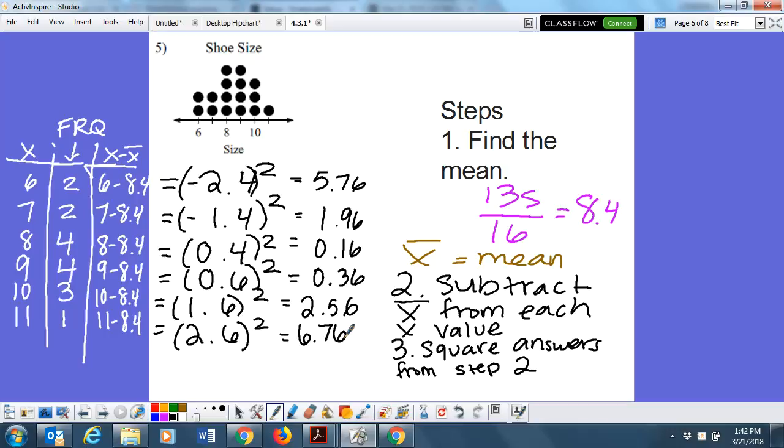So everything has to be subtracted and squared. But instead of doing this twice, what can I do instead to make it faster? Multiply by 2. So you're going to multiply this number by 2, this number by 2. How many should I multiply for this one? 4. So you're going to multiply them. And again, you could do this all in one step, but just for today, we're going to take it step by step. And the last one was only there once, so do I really need to multiply by 1? No, I'll just write it anyway.